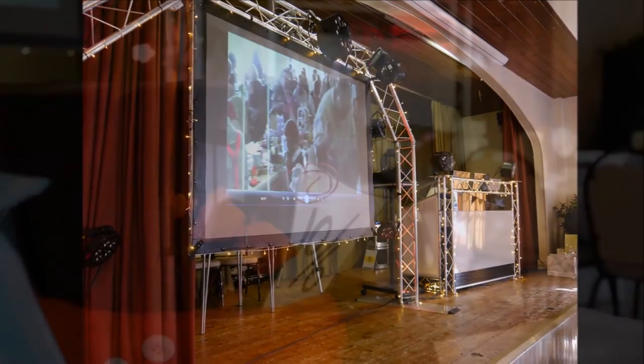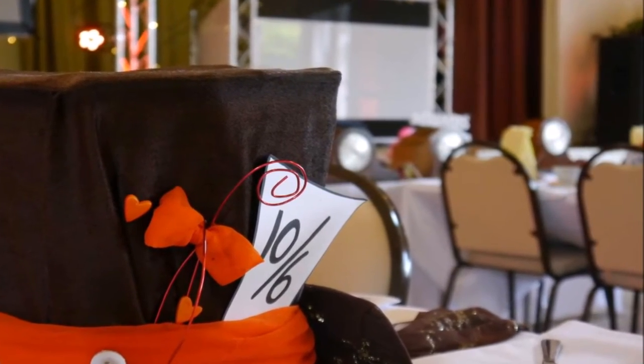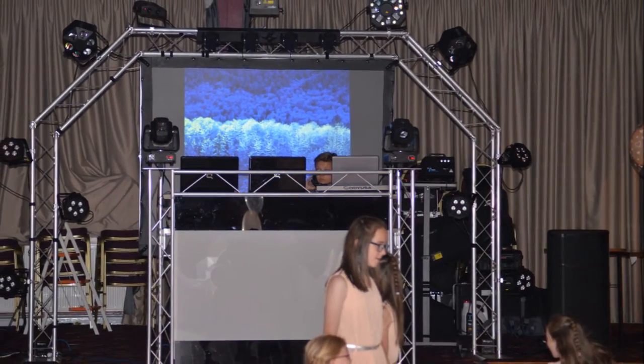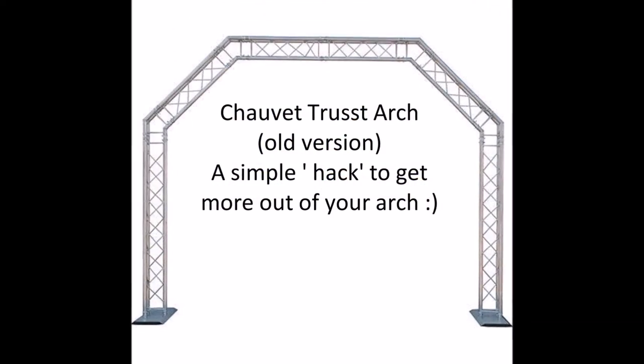We already had a Chauvet Arch. We had the old-fashioned Chauvet Arch, which for anyone that's got the Chauvet Arch, hey, it looks fantastic, but again, it's really limited. With the old-fashioned Chauvet Arch, you can just about get one shape and that's it.